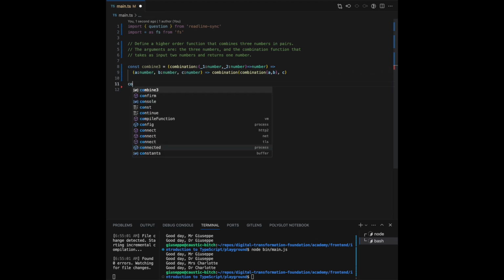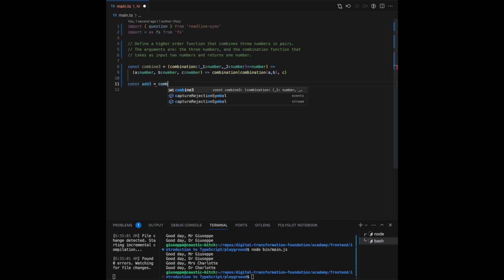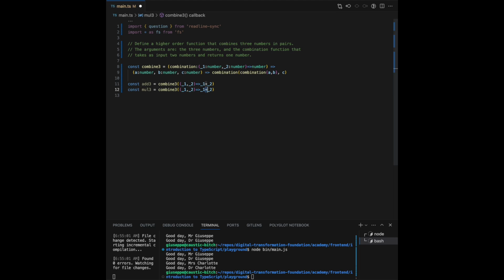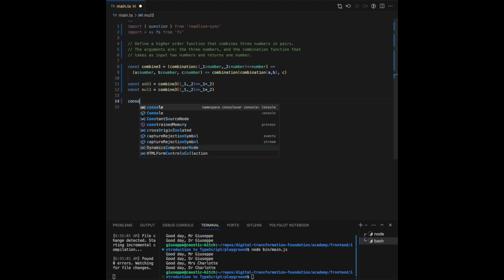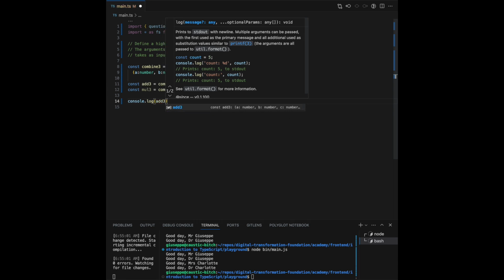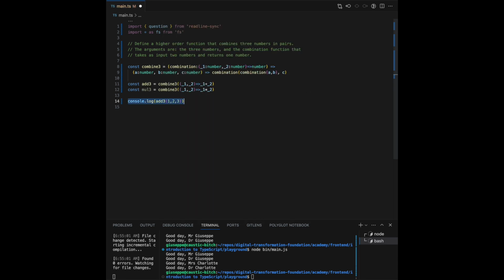And indeed, now we could say add 3 is combine 3, and now we take _1 and _2, and we simply add them together. And multiply 3 just multiplies the two parameters, and now we can console.log the result of, say, add 3, 1, 2, 3, but we could also say -1, -2, -3.